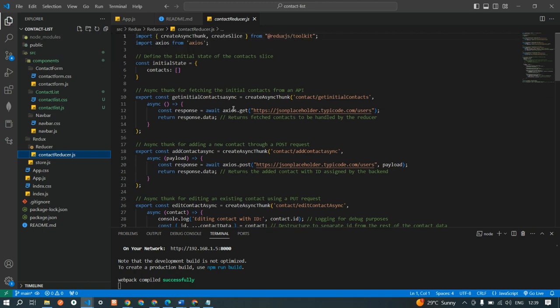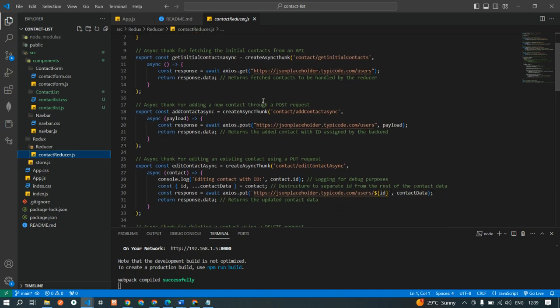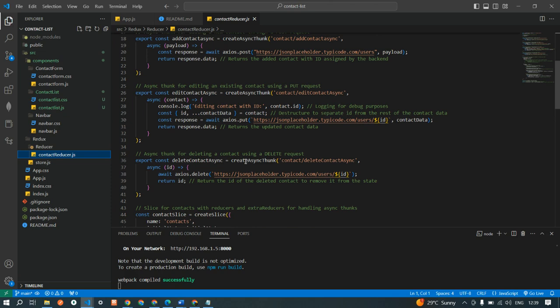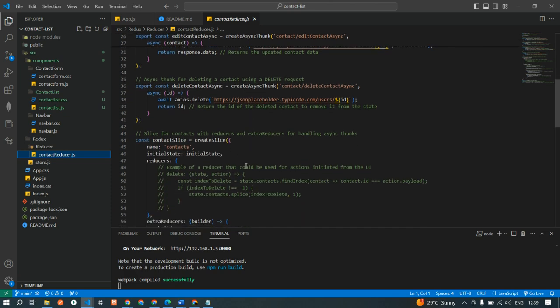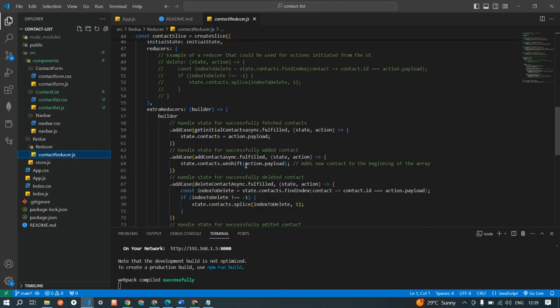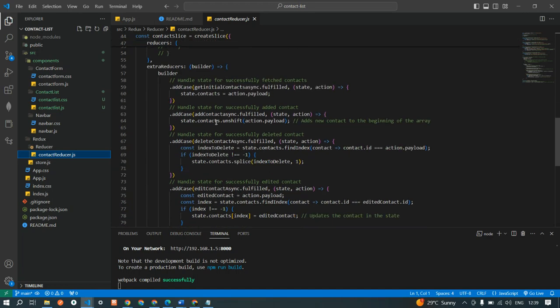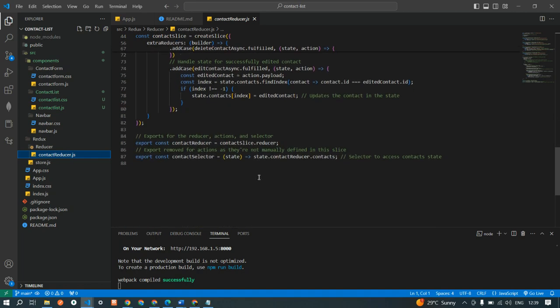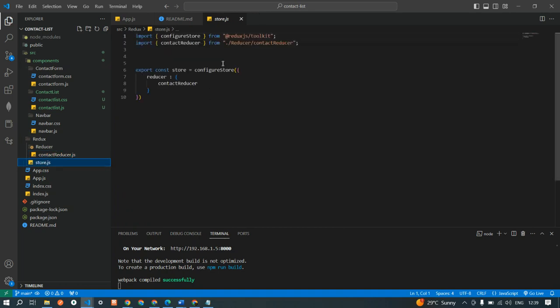There are four createAsyncThunk functions I've created: fetch, post, put, and delete. And with createSlice, since we want to add cases for those async thunks, I have created extraReducers and written the logic for edit and delete. I have exported those actions and the reducer, and in the same way I have done the store.